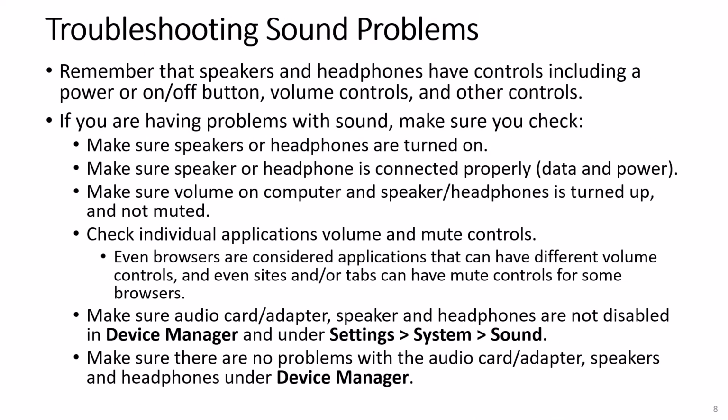Remember that speakers and headphones have controls, including a power or on-off button, volume controls, and other controls. If you're having problems with sound, make sure you check the following. Make sure speakers or headphones are turned on. Make sure the speakers or headphones are connected properly, including data and power. Make sure volume on the computer and speakers or headphones is turned up and not muted. Check individual applications' volume and mute controls. Even browsers are considered applications that can have different volume controls, and even sites and tabs can have mute controls for some browsers.